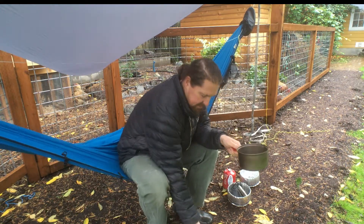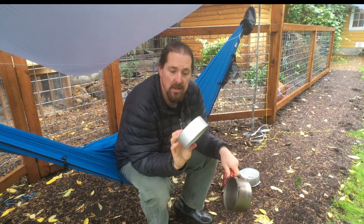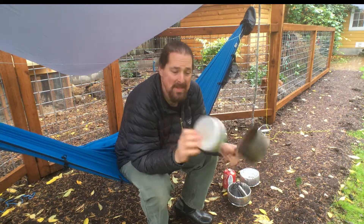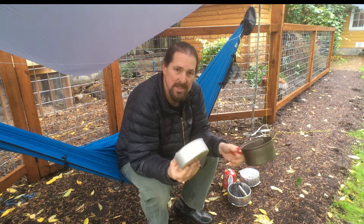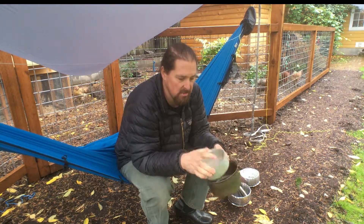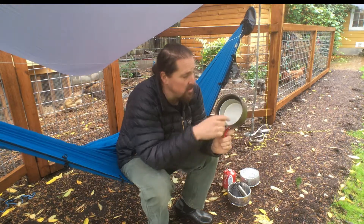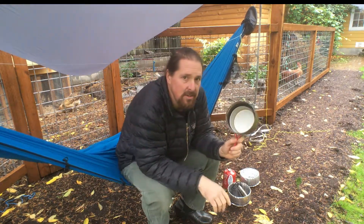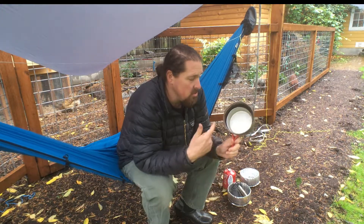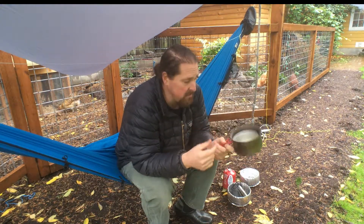And then I use these Fat Daddy-O pans — you can get them at Amazon. This one's a five by two inch, and they are amazing. They're pretty thick-walled but still not that heavy, and they do an awesome job of baking. They fit really well inside the pan. I took the rim off because it's a little lighter, which is a real pain to get that rim off, but I did it. You can do it without taking that rim off and it works great.